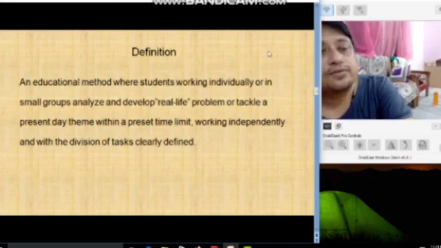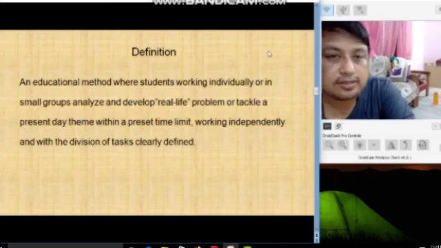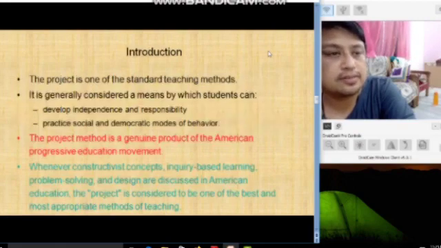And few years back, I saw in the class 9 CBSE NCERT textbook that in the activity column, even in class 9, project method was given as an assignment. So the project is one of the standard teaching methods.